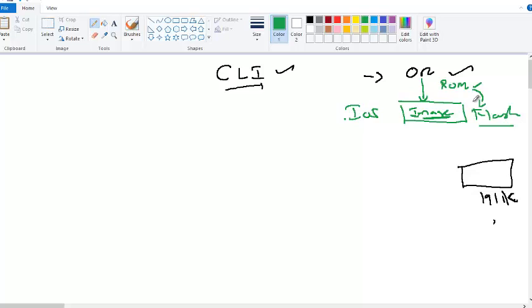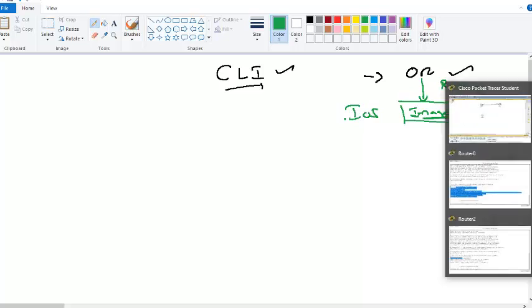Now that single file needs to get extracted into multiple files. That is how the operating system comes. So that single image format file gets extracted. That's what it was showing as decompression.